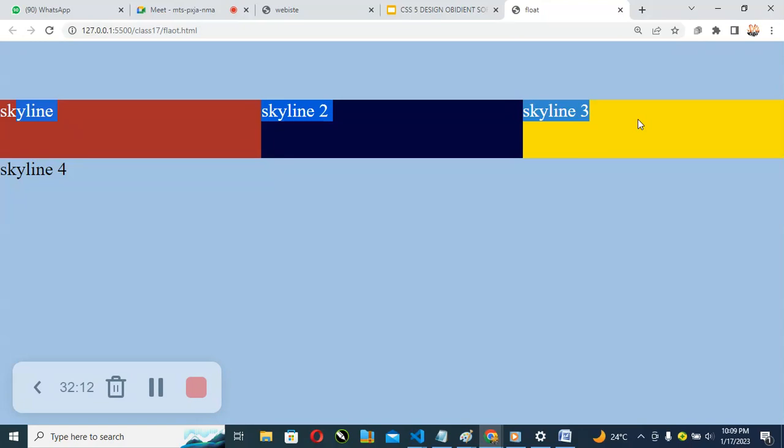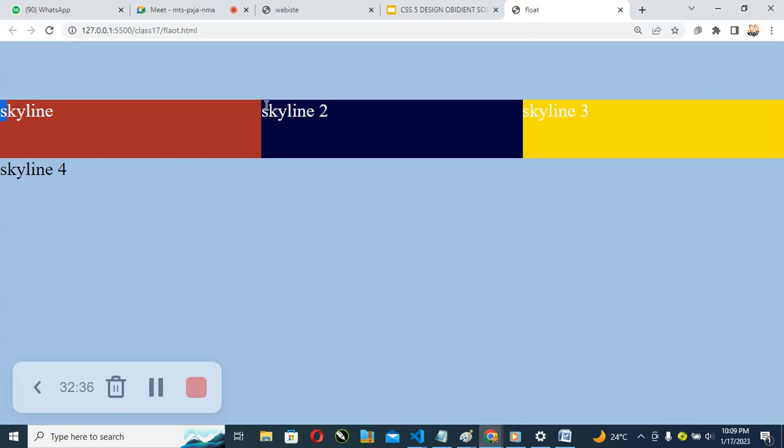Okay, so what do we do? Good. And then remember initially I told you that the width of an element is calculated with the margin left, margin right, padding left, and padding right.